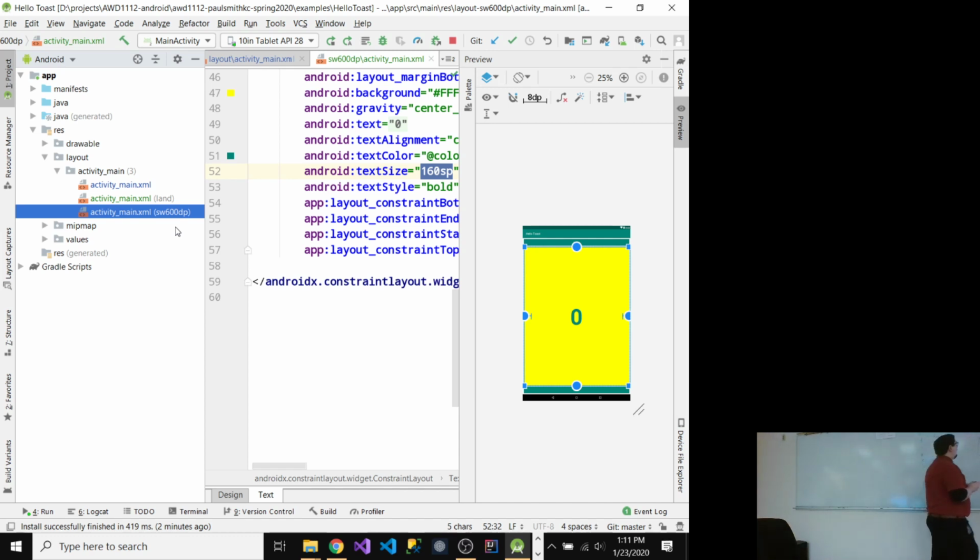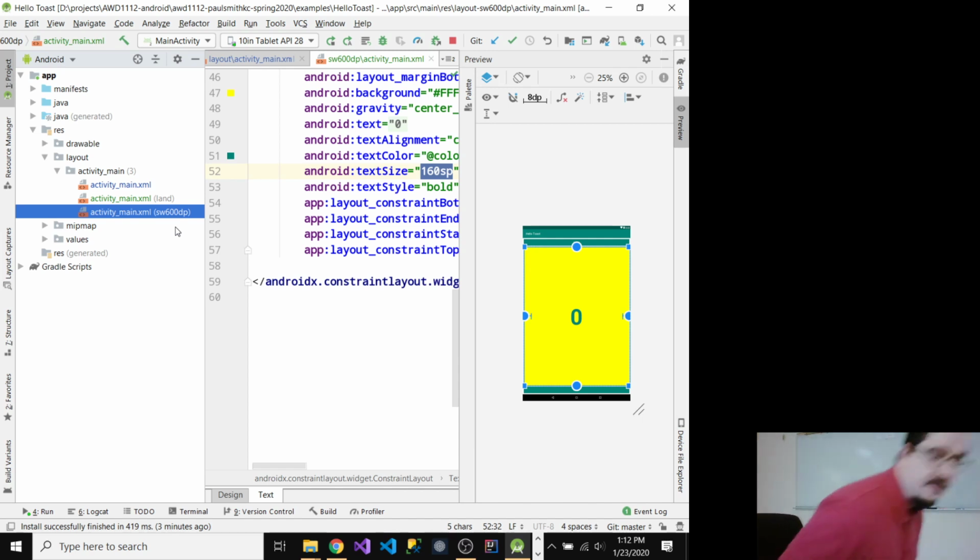Okay. So if I have a tablet and it is 600 by 800, which of those two is the smallest dimension? Well, it's 600, right? So it would get applied to this kind of tablet. If it's 600 pixels by 800 pixels, it gets applied. But if I had one that was still 600, but the other dimension is 400, the smallest dimension now is 400. So it wouldn't get applied to this tablet. Does that make sense? Okay, so as long as the smallest dimension is 600 or bigger, we're going to apply this tablet layout instead. And in fact, this layout's going to get applied whether it's portrait or landscape, which we'll see in a minute. Okay, does that make sense?